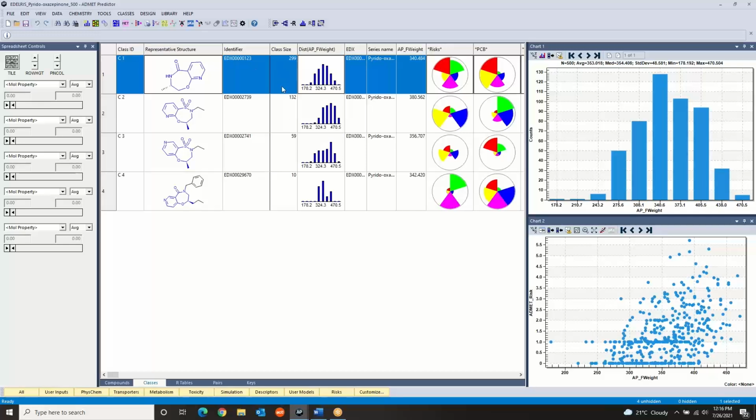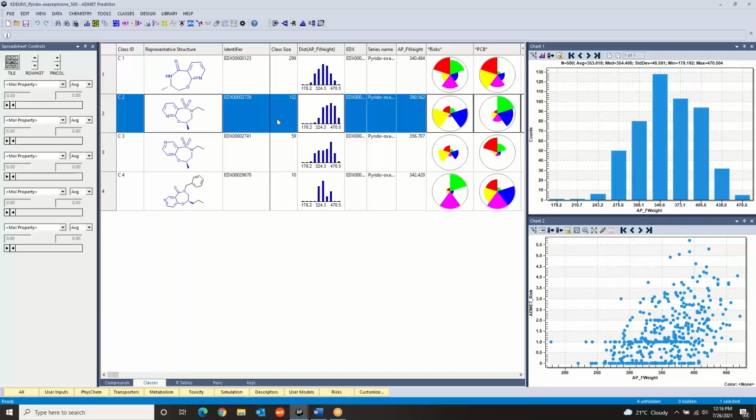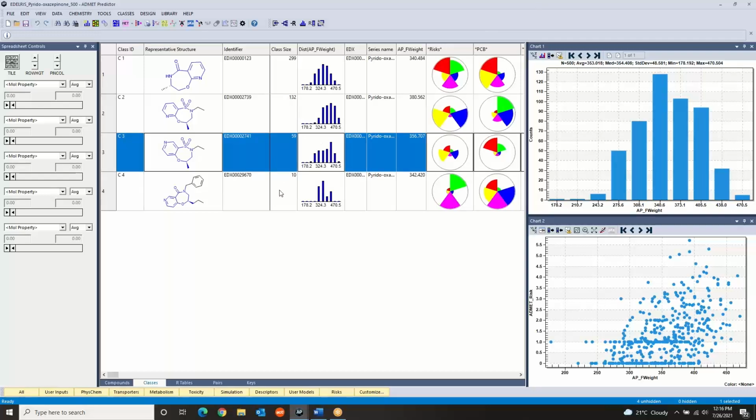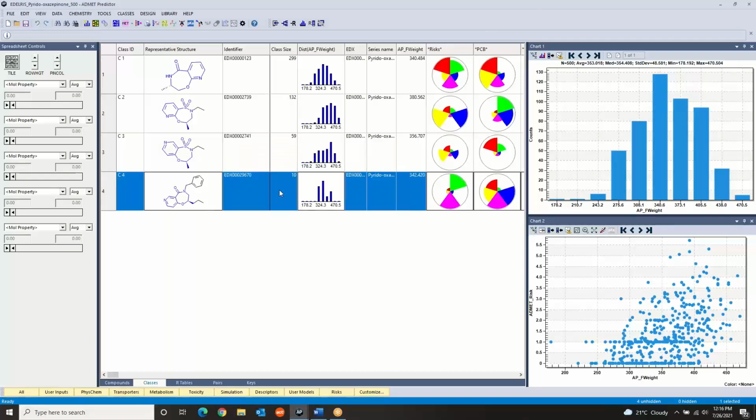Cluster 1 has 299 molecules, cluster 2 has 132 molecules, cluster 3 has 59, and cluster 4 has 10.